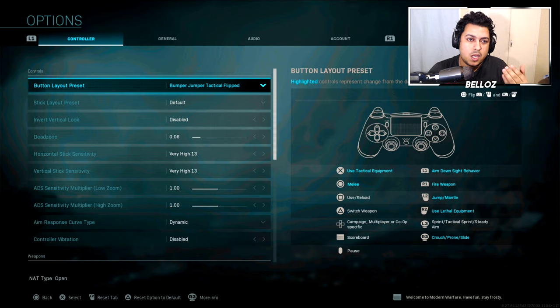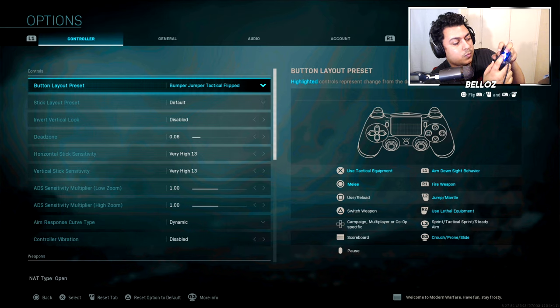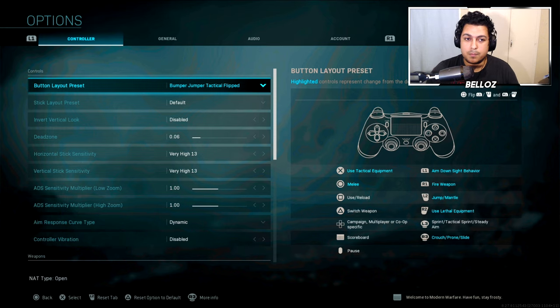So the reason why I use bumper is because, let's say I'm shooting and moving at the same time, I don't have to move my thumb to X, so I can just use my middle finger to jump with L2. So that makes a big difference. The default bumper jump is R1 or L1, I'm not really sure. So when you flip them, you jump with L2, and that makes it so much easier. Flipped, it just makes me shoot with R1 instead of R2. I think that's more accurate and more responsive. It may be just in my head, but I just like R1.